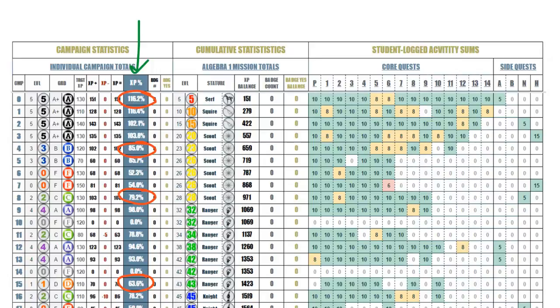The next thing we're going to do is we're going to imagine that you are a student. Let's say you're this student. This is your stat sheet. You're considering these campaigns and these marks, and you're in a hurry to bring your grade up. This happens to a lot of students. For some students, this seems to happen almost weekly. For some, even more often.